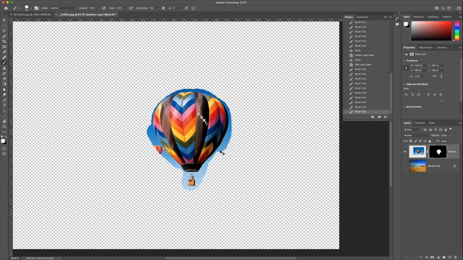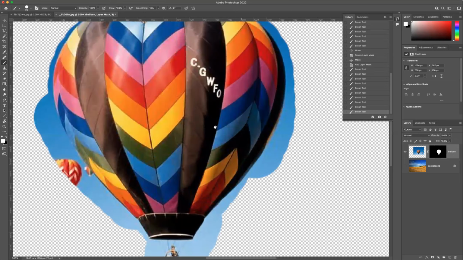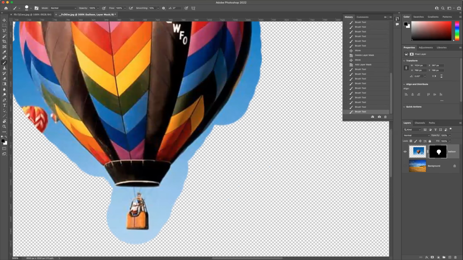Okay. All right. Now I'm going to zoom in. Command plus, plus, plus. And now I'm going to switch back over to my black because remember, black hides. Make my brush a little smaller. I'm just going to follow along the edge of this thing, kind of carefully. And notice I went a little too far there. I just switch my colors to white, and then I draw back the part that I want. And you can see it brings back that edge.